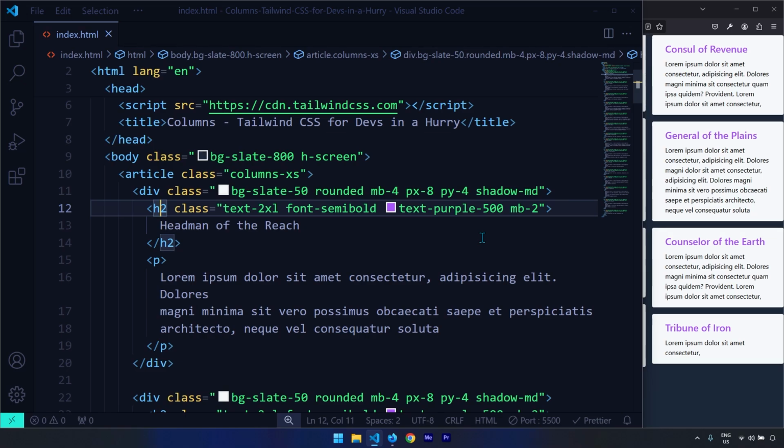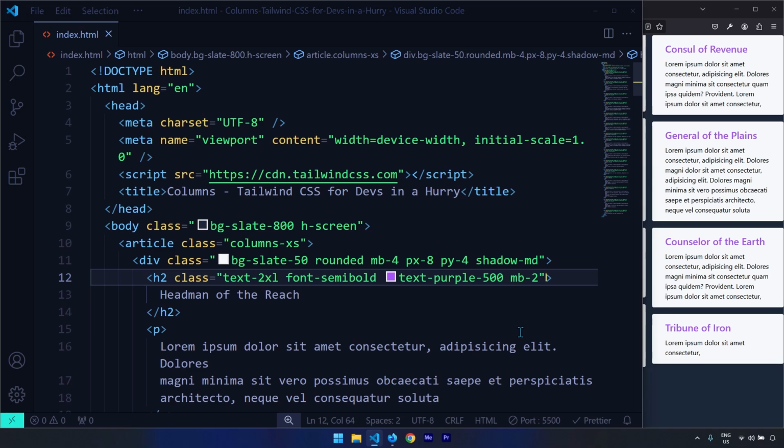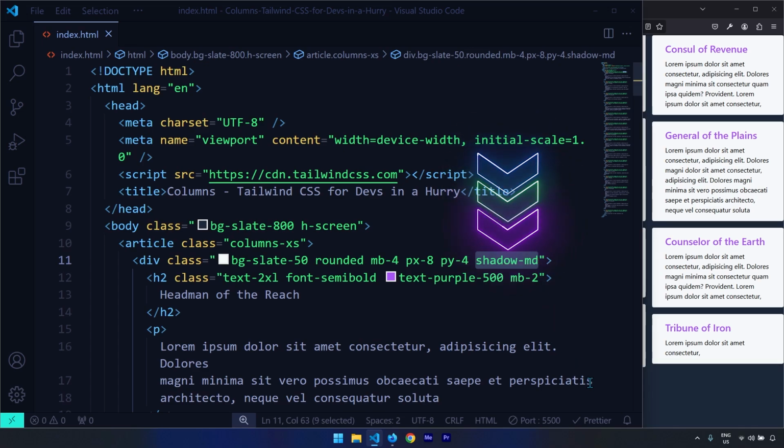This is how you can work with Tailwind CSS if you want to add multiple classes at the same time. So you're going to use the VS Code's multi-cursor feature. So how does multi-cursor actually help us if you want to add one class to several items? We need to select a part of that item or element that is shared across all of the elements. So that's going to be this shadow MD. So I'm going to select that.